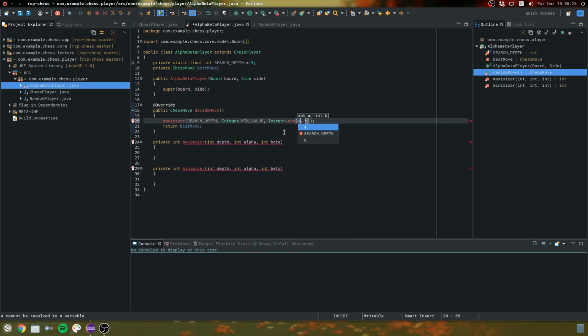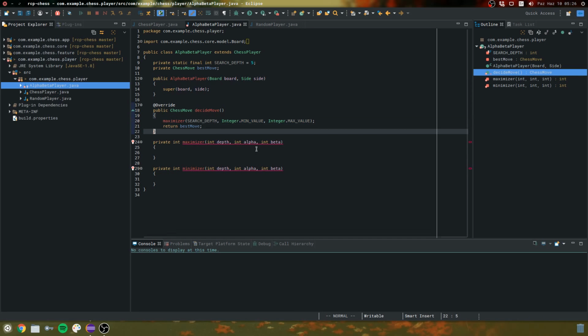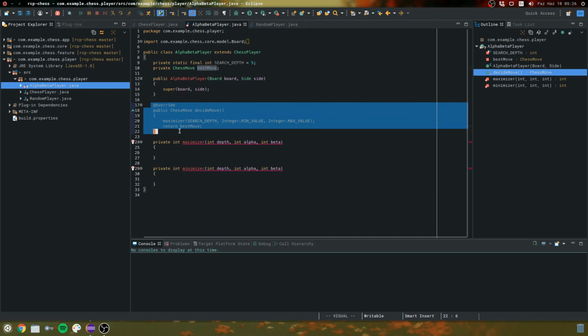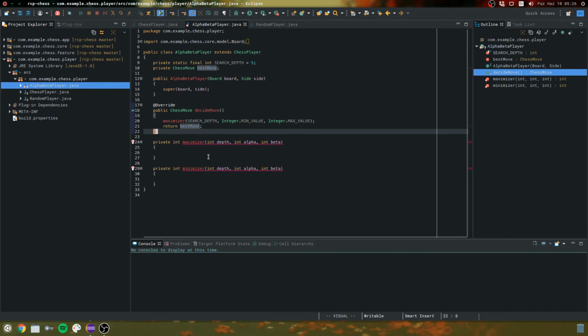Whoops, that's the opposite of the alpha, so I mistyped something. Beta starts with positive infinity and alpha starts with negative infinity. And that's all our decide move method for now.